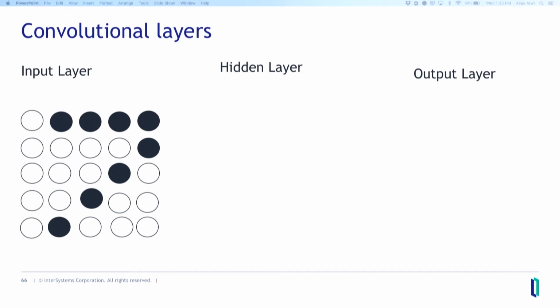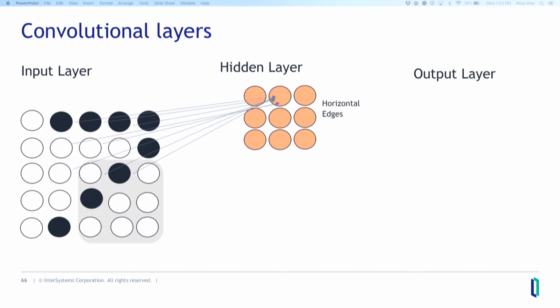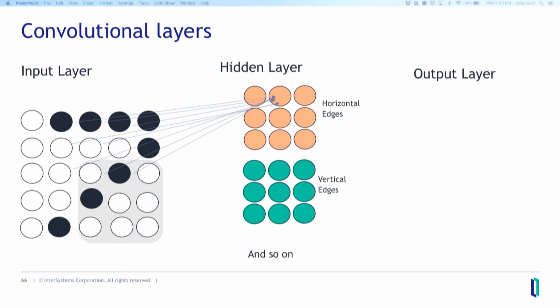So here's how it works. I'm just showing you now the architecture. We have an input layer. The input layer has the number 7 in pixels. Say this hidden node is looking for horizontal edges in my image. So it's only going to look for a horizontal edge in this square. And that's it. That's all it does. Then we have a second node that also looks for a horizontal edge, but in this square. And we keep doing this until we cover the whole image. So this layer is specialized in looking for horizontal edges. We call it a feature map. We can have other feature maps for vertical edges, and so on. And then we combine the results of these feature maps, and I'm abstracting away the details, but you'll get at the output, it's a 7.